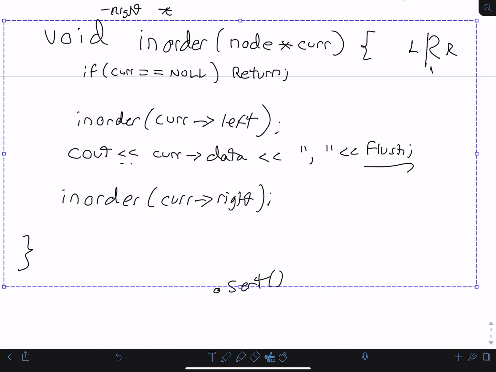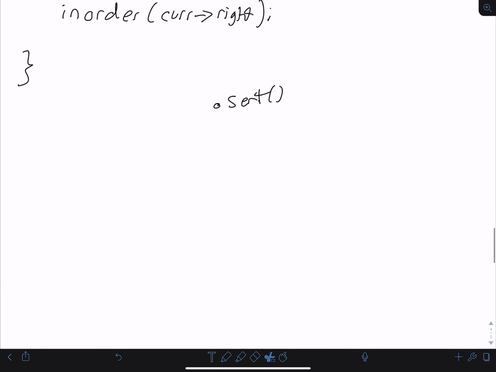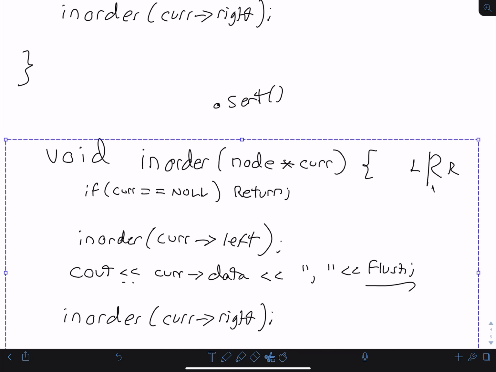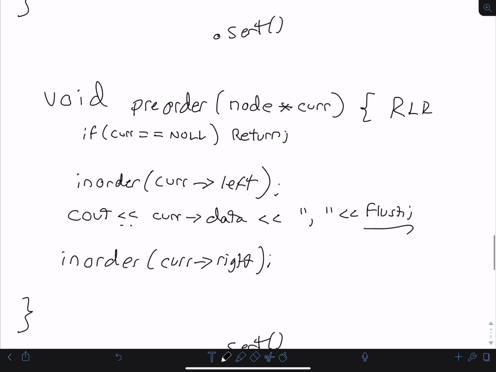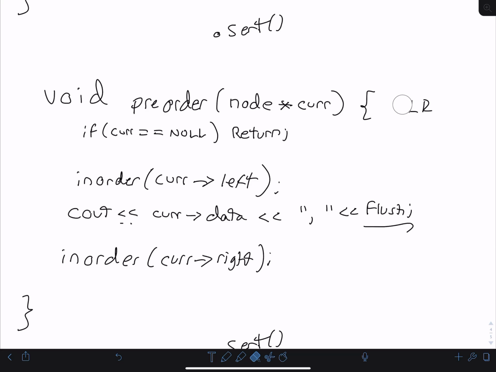Before I even show you what the other traversals are like, I'm going to show you what the code for the other traversals looks like. Suppose you want to do the preorder. So that's root, left, right. That's the shortcut. What do you think is going to change in this code to accommodate that? In fact, let me make this R bigger so you know that it's that one. Move the C out, basically.